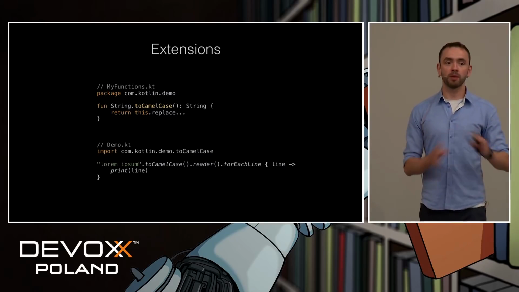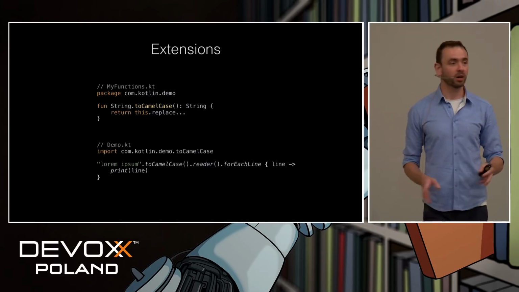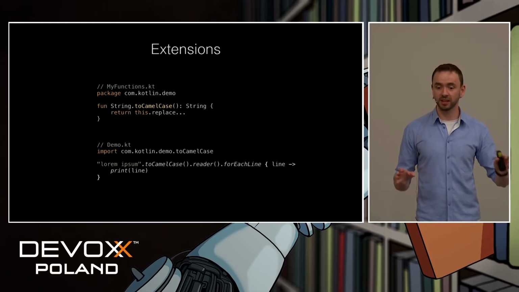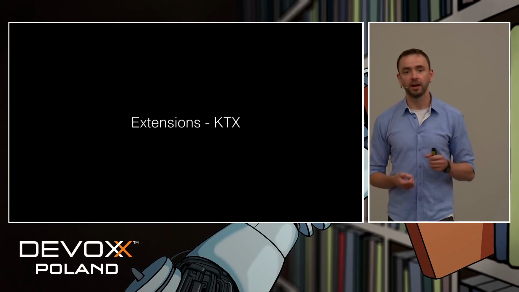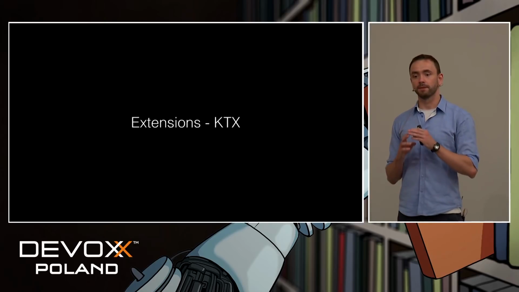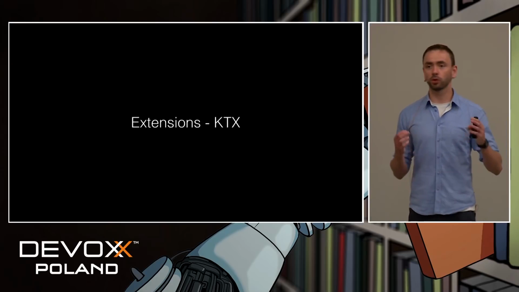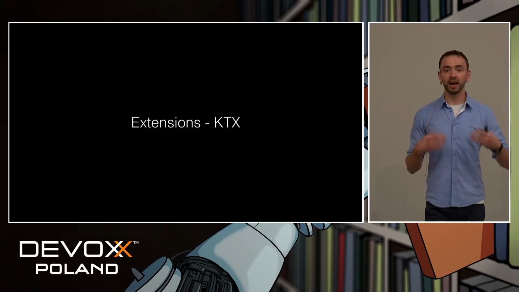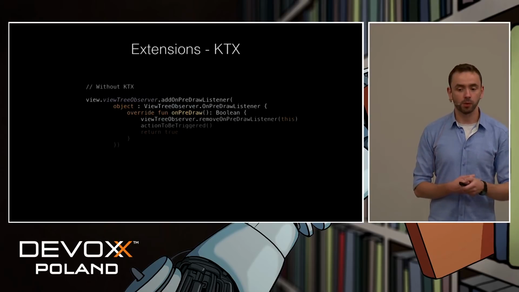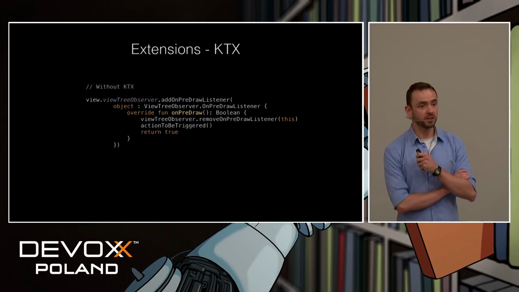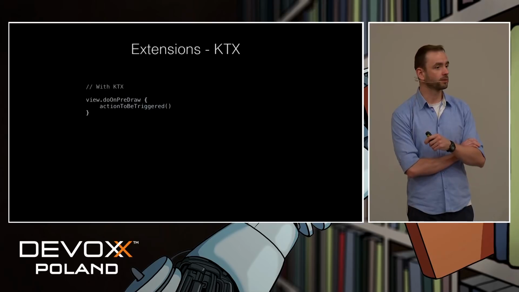And just take a moment and imagine the countless possibilities of this small feature. Every time you had a framework or a library which was missing some important or handy method, now you can write it on your own within minutes. And it looks just as if it was inside of this framework or library. And actually, on Android, we already have a whole library which is made entirely of extensions. It's called KTX, which stands for Kotlin extensions. Its sole purpose is to extend and enhance the existing Android types and give us some more pleasant APIs, like this one, where instead of writing code like this, we can do it like this. And it does exactly the same thing.